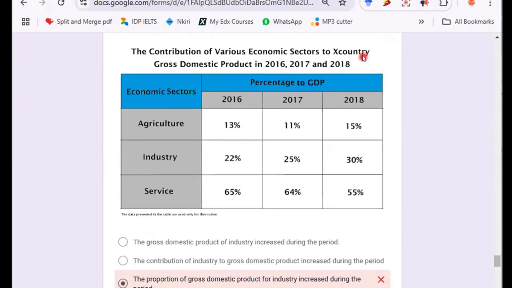gross domestic product. It's just like saying you want to paraphrase Nigeria. What is the paraphrase of Nigeria? It doesn't have a paraphrase. Or you say you want to paraphrase your name. Let's assume that your name is Alice, and they say they should paraphrase your name. No, you can't paraphrase somebody's name. Use that name as it is. It's a proper noun. That's the same thing that applies to gross domestic product. It's an economic concept. Just leave it as that. Gross domestic product.